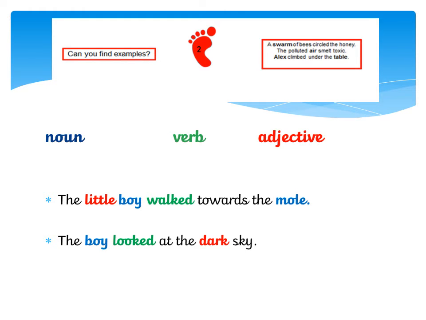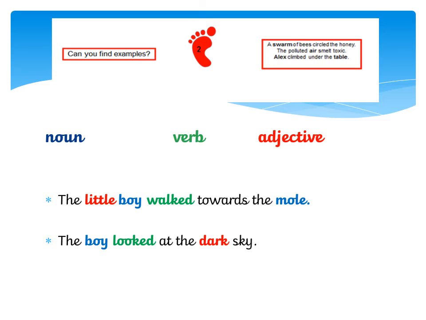Now, this next part on our pathway, we are thinking about examples. So, thinking about our book, I wanted to write a couple of sentences where we are making sure that we have got something that our sentence is about, something that's happening, so some action in a sentence, and then also some description in there. Because as we move into Year 2 next, we really need to make sure that our sentences are exciting. And the way to make our sentences exciting is to add some adjectives into the sentences.